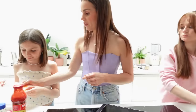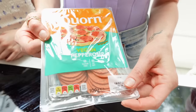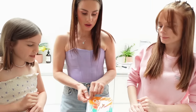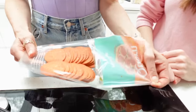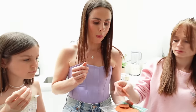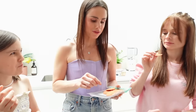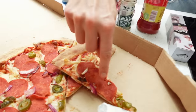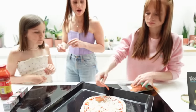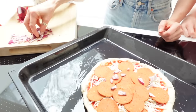Pepperoni now. Right, so we have this vegan pepperoni. And this looks very good, doesn't it? I've never tried it before though. No, they've got it on a pizza then. Yeah, it looks like it's basically the same. Taste test? Do you want to taste test? They have three going down in a line like that on each segment. I'll let you girls do that. I think our pizza's a bit small for this. Yeah. Red onion. I love red onion.